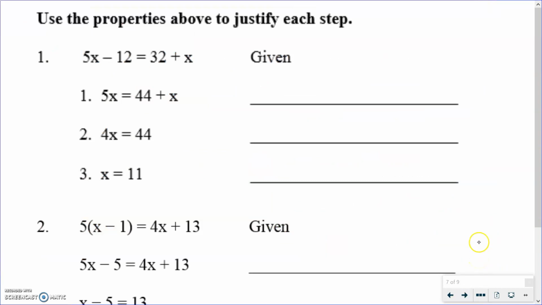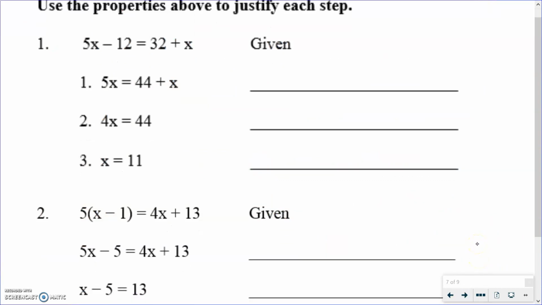So we're going to use these, and these equations are solved here, and really what we're doing is we're writing down the justifications, our algebraic reasons. Why is it okay to do each of these steps? So the first step is looking, okay, I'm given this, and that's almost always going to be your first reason, given the equation. But to get from here to here, what's happening? So I see that there's 12 being added to each side.